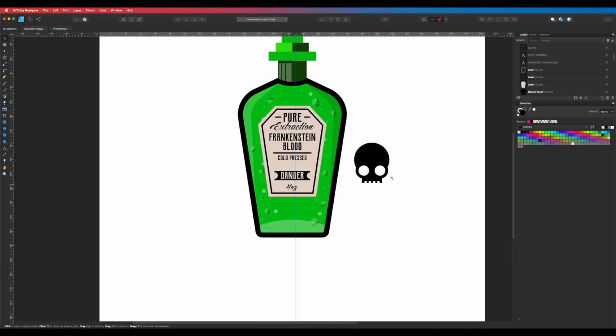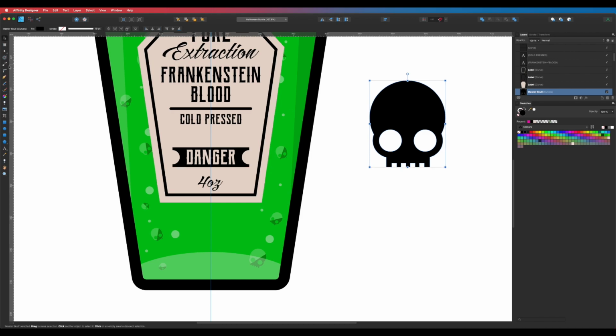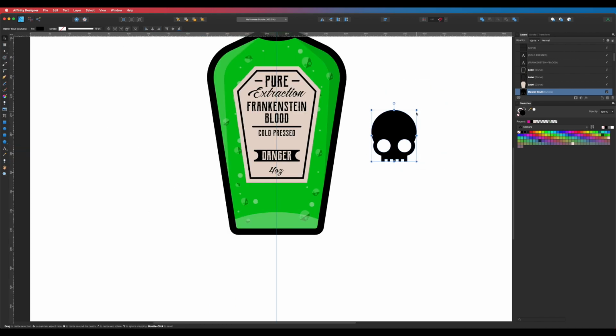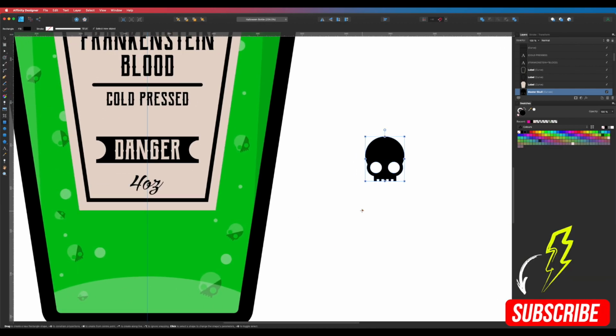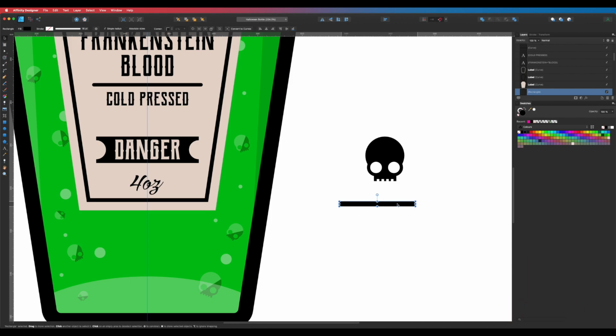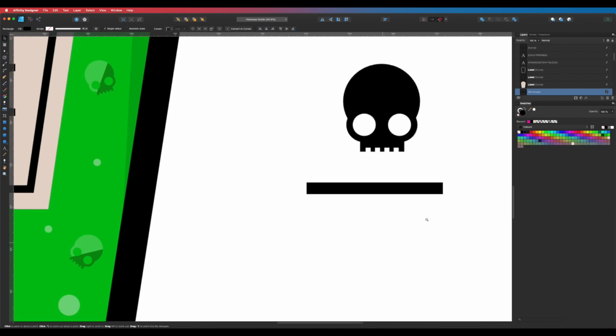Okay, and we've got to make some little crossbones for this guy. So let's make him a little bit smaller. So Shift and select, make him smaller there. And let's just get a rectangle, make this really easy. Okay, just make something like that. I think that should be maybe a little bit chunkier. Just going to get our ellipse tool again and draw some circles on the end.